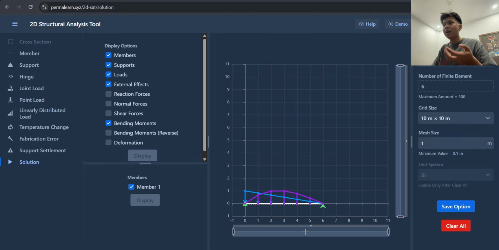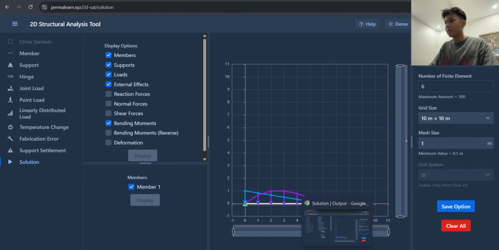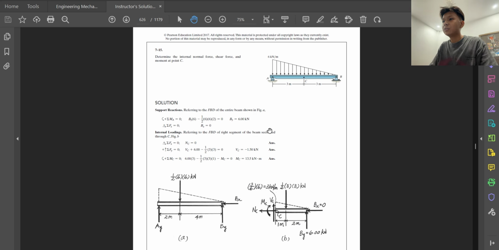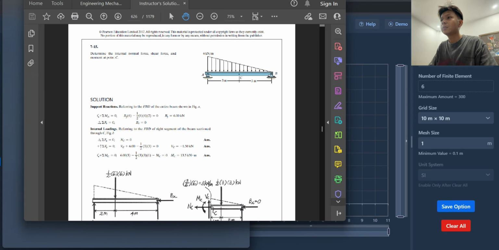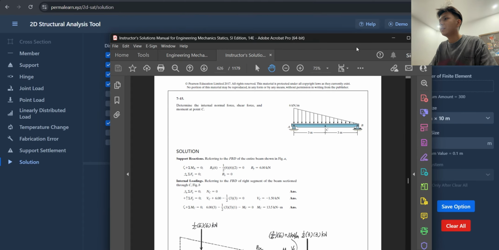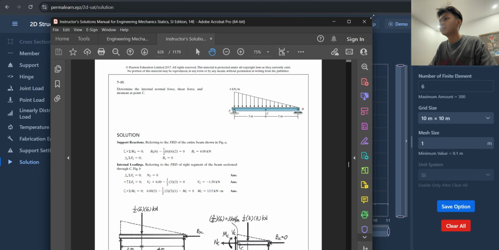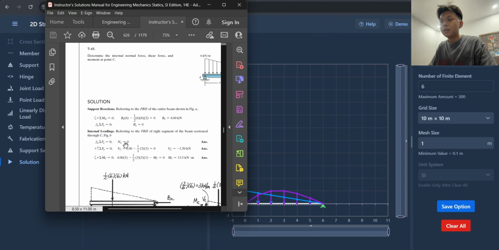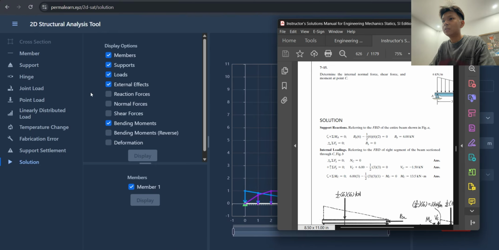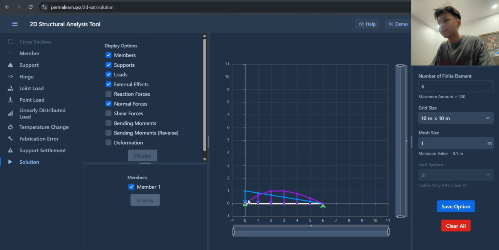Let's compare our answers to the solution manual. So here's the solution manual. You can compare. Let's see. As you can see on my mouse, the normal force is 0, which is correct, as here it shows zeros.